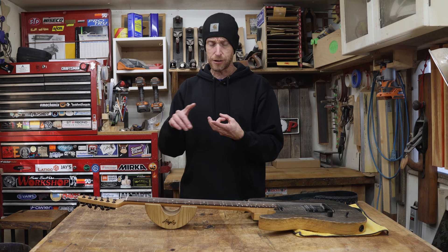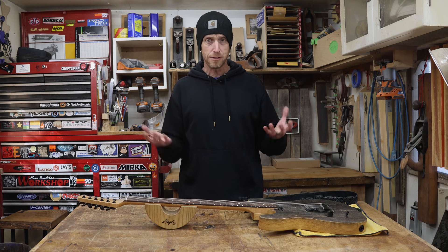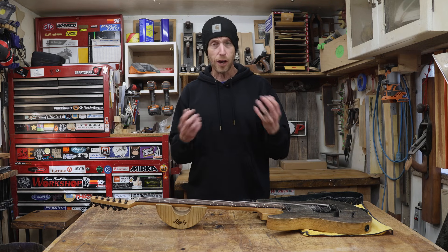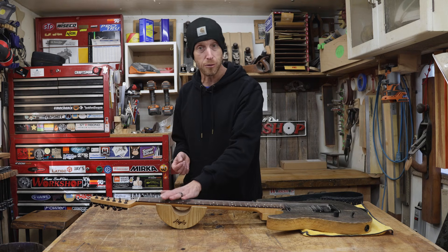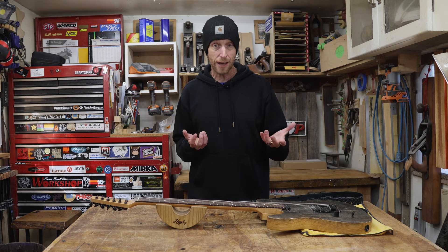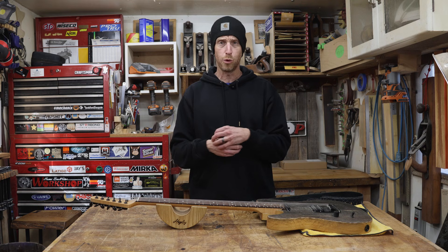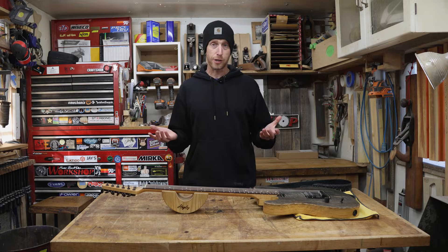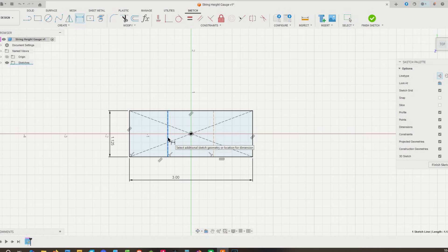I already have a dial indicator, and I've got lots of different screws and thumb screws that we can use. The main thing we don't have to make this thing complete is a base. In almost every version of this tool that I've ever seen, they all seem to have a brass base, and I believe that's probably so the tool has some weight and it sits solidly on the fretboard. I don't have a really great way to machine brass, but I think we can utilize 3D printing to make our own version of this base, and it's going to work equally as good, if not better. Before we can fire up the 3D printer, though, we need a model that we can print — so we're going to start from scratch, jump into the CAD software, and design the base.